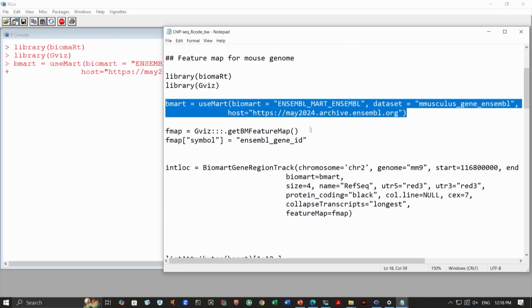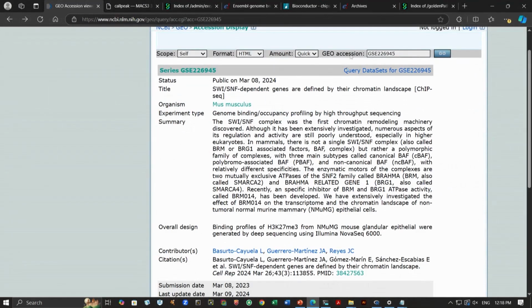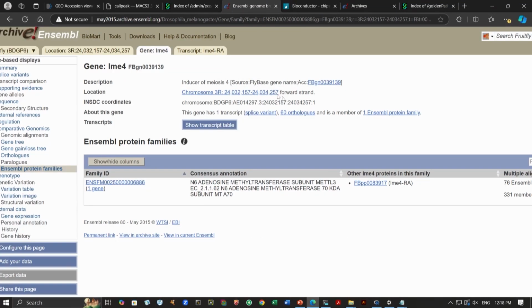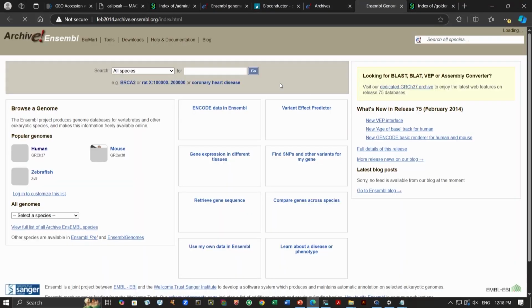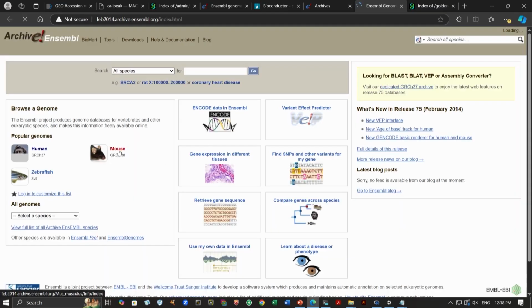One of the things we have to be a bit careful about: we have taken this version from May 2024, but perhaps what we have to do here is look into the archives where we have this mm9 version. This is probably important because we are looking at the mm9 version. So this is actually in M38.